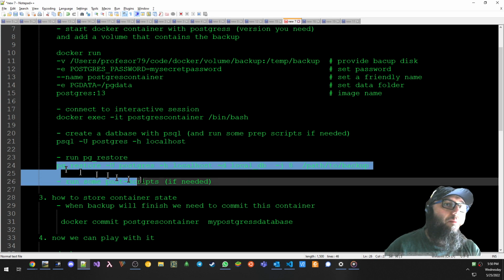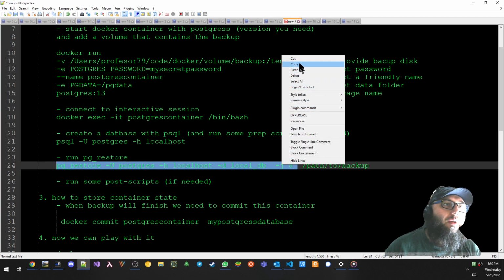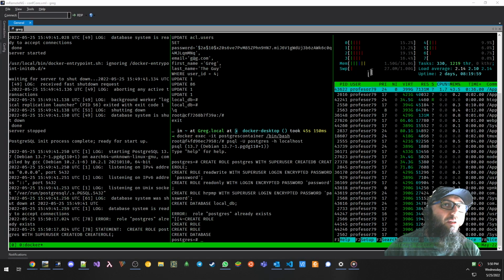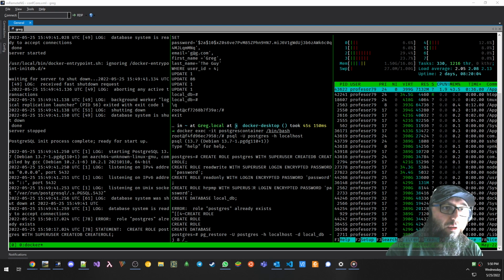PG restore. In my case, I have 8 cores, so I said to use them in parallel. That takes around 5 minutes.